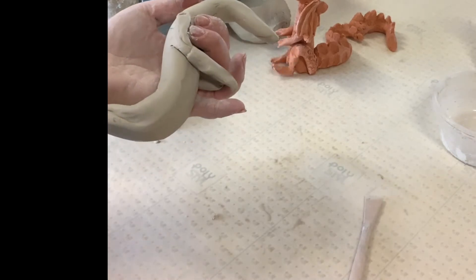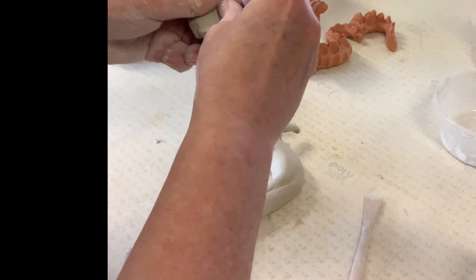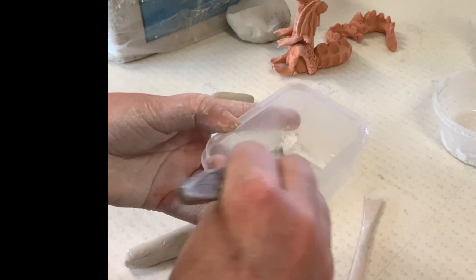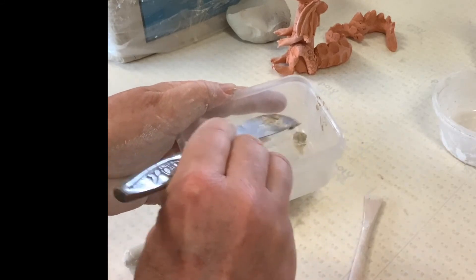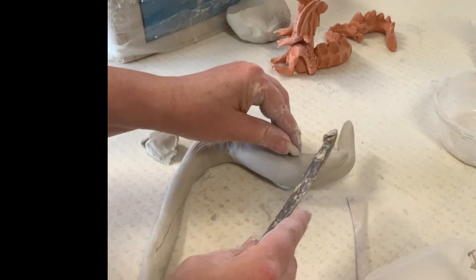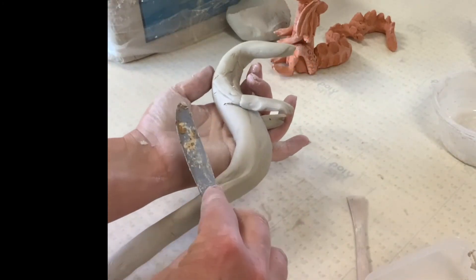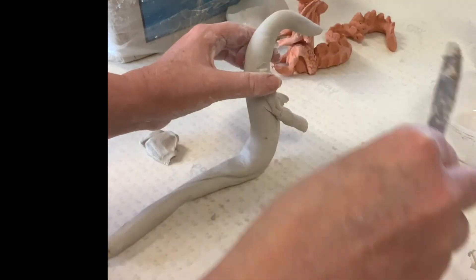There's also what's called slip. Slip is taking a little bit of clay, mixing it, putting it in some water, and turning it back into a gooey substance — basically turning the clay back into a mud. It's a little fiddly to make, but you can also use slip to attach your pieces. Even so, I prefer using the clay from one piece to the other to help it join. When you put your little eyes and decorations on your dragon, really join your clay on properly, otherwise it will come off.